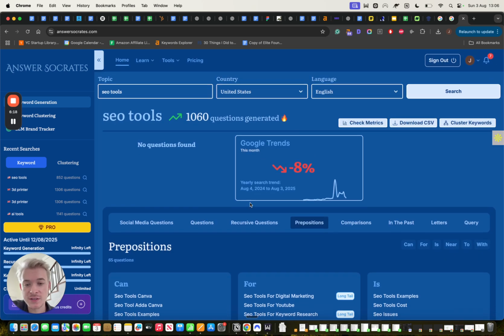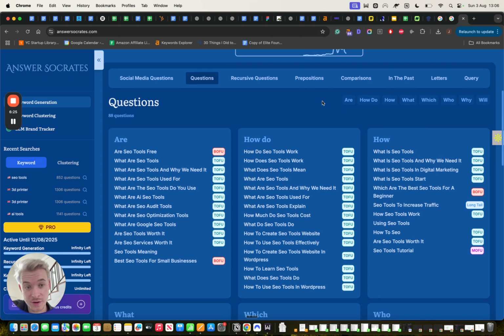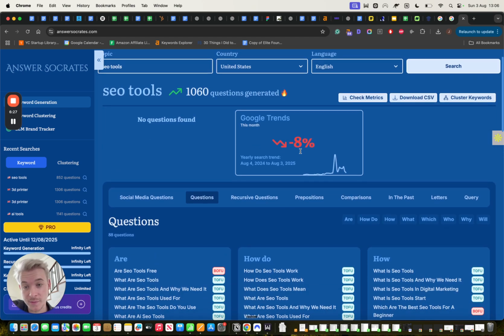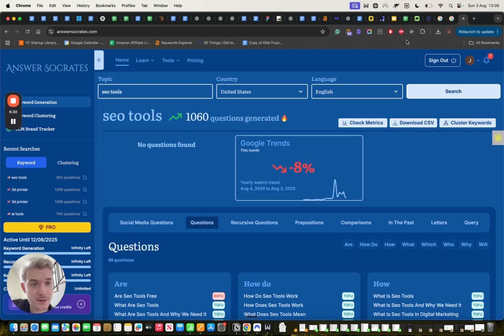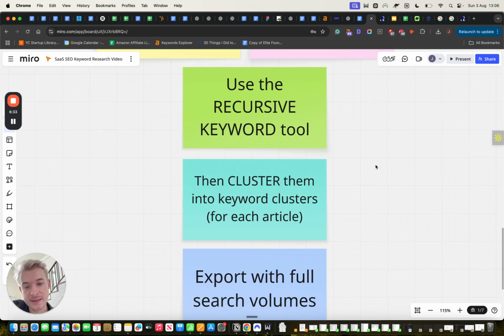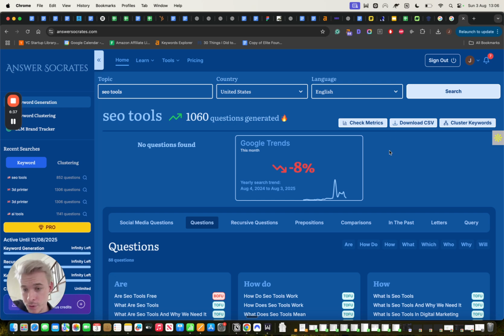Then check the metrics, get all of the search volumes in there. It will then find the most popular questions, the ones that you should try your hardest to rank for. Once you've done that, you should cluster those keywords. Clustering basically takes them from being standard keywords on their own into being arranged into what articles is what.